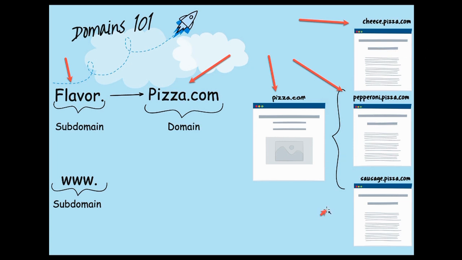And I want one more. We'll call this one sausage.pizza.com. What we're basically doing is saying, hey, we own pizza.com, but we want to create these subdomains. Sometimes, if you need to create a blog, you can say, hey, I want to call it blog.pizza.com. If you go there, you can see how I blog about all these different pizza chains, right? But I still own pizza.com.